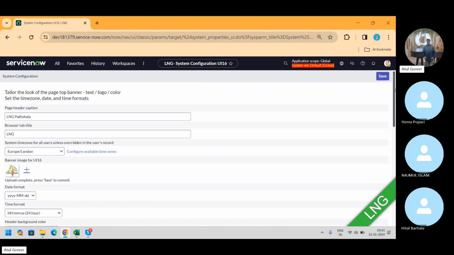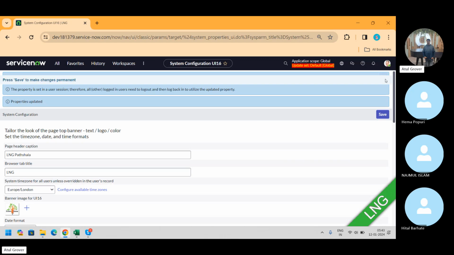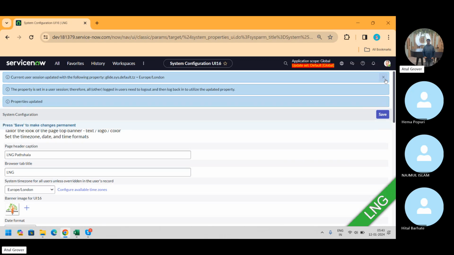And now let me save this. Sometimes this image takes time to load or to be reflected. The properties are set at the user session, therefore all logged-in users must log out and log in back to see the updated property. It means if you want to see the changes, you have to log out. Plus the time zone has been changed.